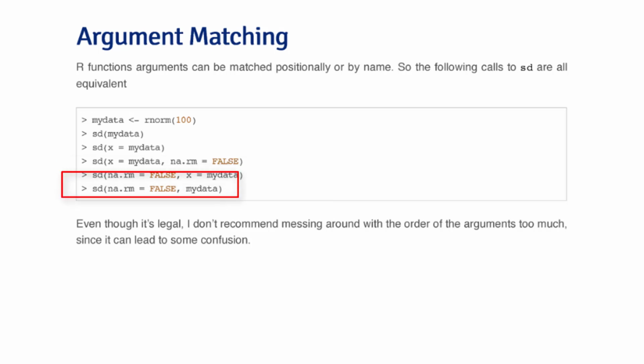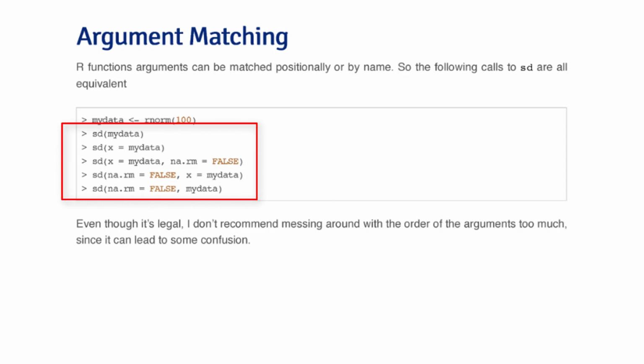Now what happens if I name one argument and don't name the other? Well, what happens is that the named argument is set and you can think of it as being removed from the argument list, and then any other things that are passed will be matched to the function arguments in the order in which they come. So for example, after you remove the na.rm argument, the function only has one more argument left, and so my data would be assigned to that argument. So all these expressions return the same exact value.